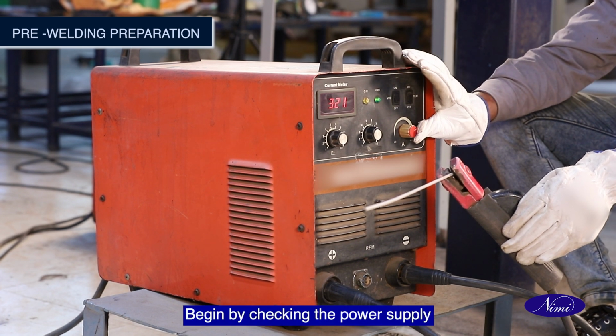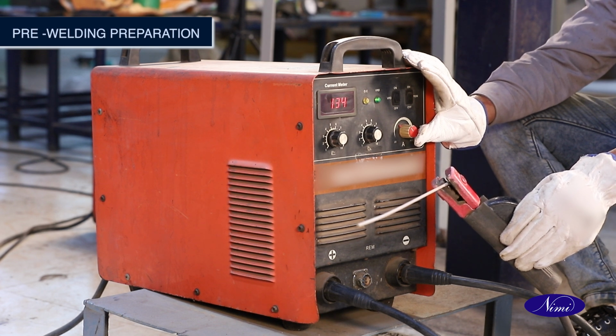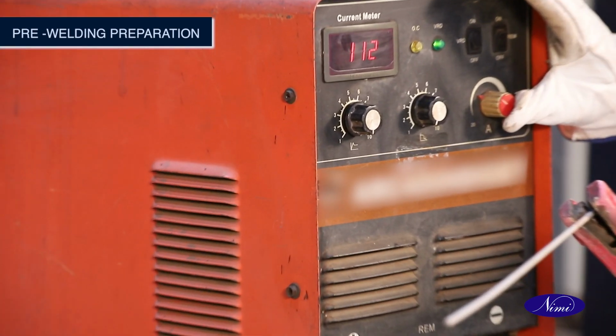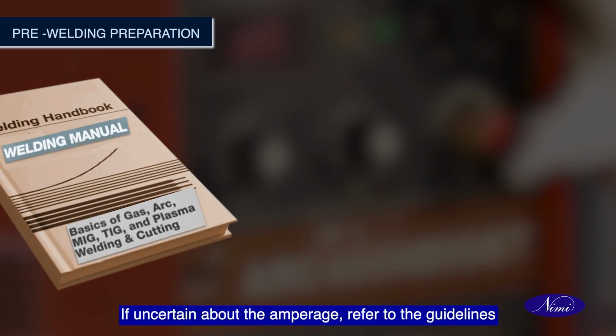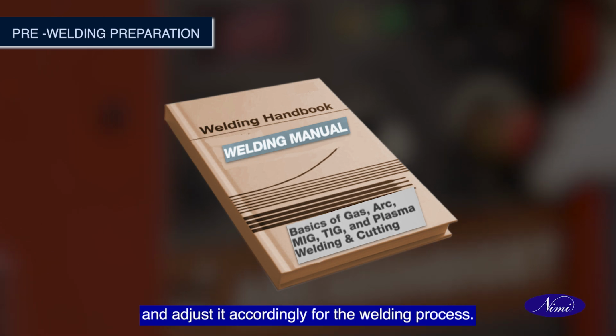Begin by checking the power supply of the SMAW machine. Set the correct amperage for the welding in the SMAW machine. Ensure that the amperage is set correctly for the fillet weld. If uncertain about the amperage, refer to the guidelines and adjust it accordingly for the welding process.